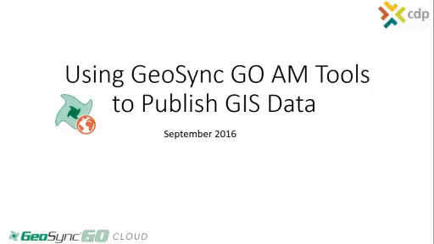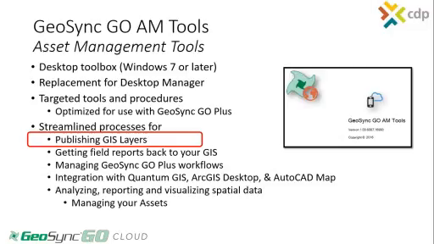Publishing GIS data today in the webinar using GeoSync GO AM tools. So if you haven't seen any of the other webinars regarding the AM tools, just a quick background on what all it can do. So again, this is called the Asset Management tool, and this is a desktop toolbox. It runs on Windows 7 or later.